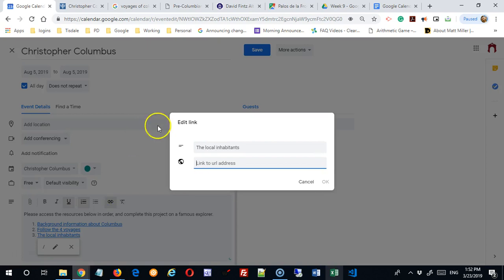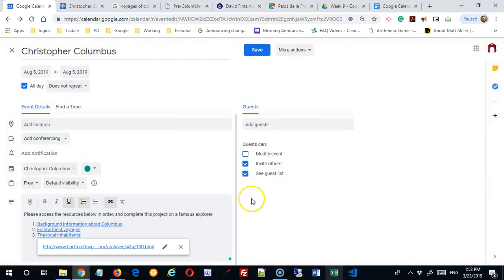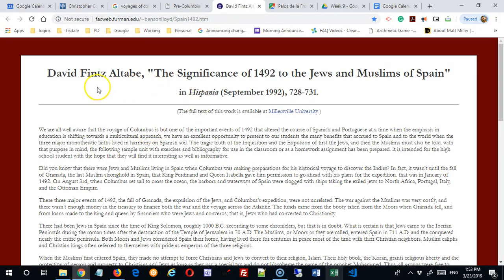Okay, and again, simple here. The fourth resource I have here is one that deals with what was happening in Spain at the time. 1492, we sometimes think of as the date that Columbus left on his explorations.